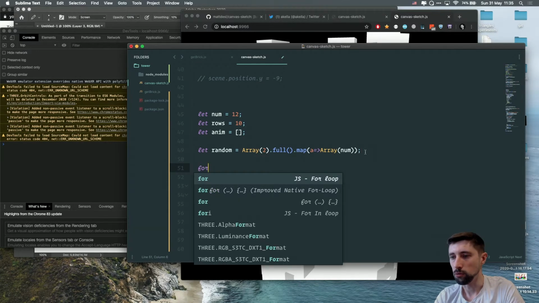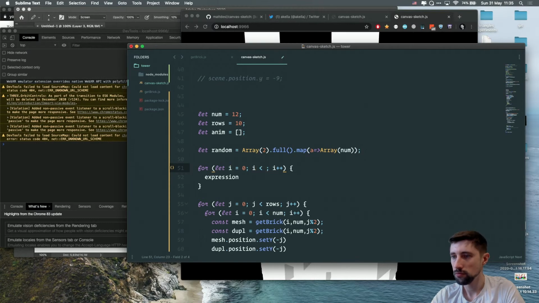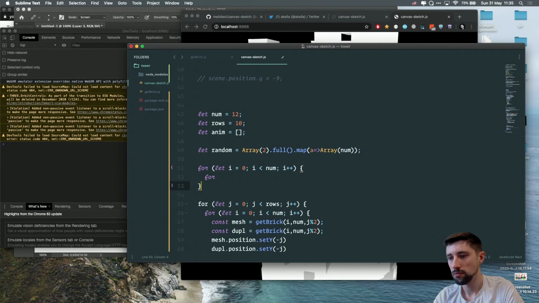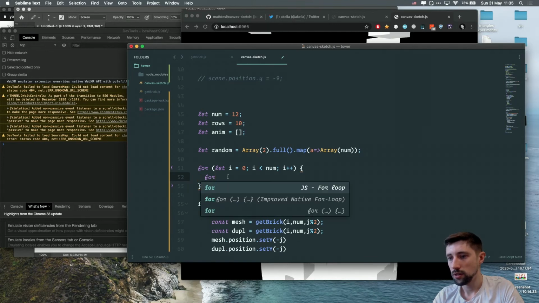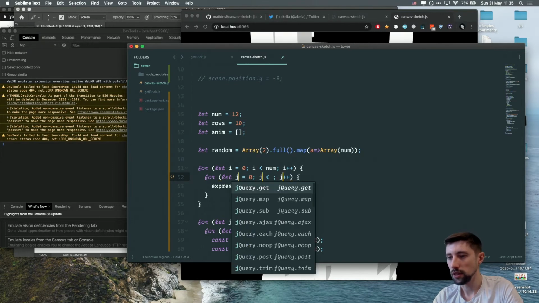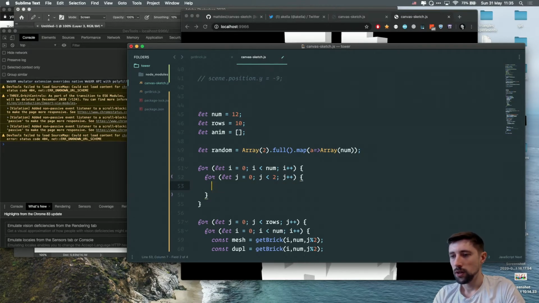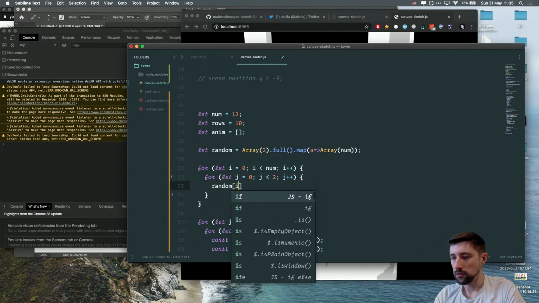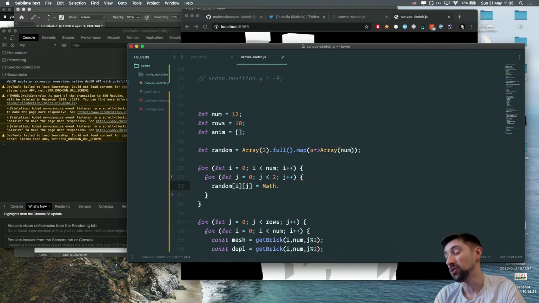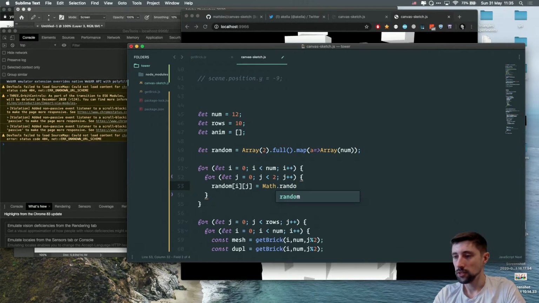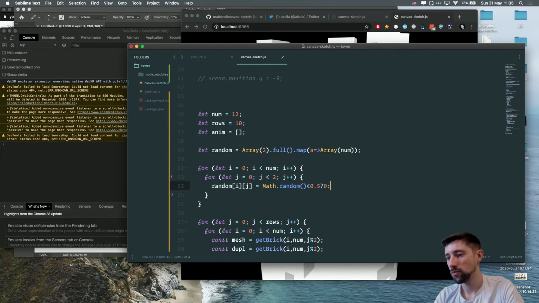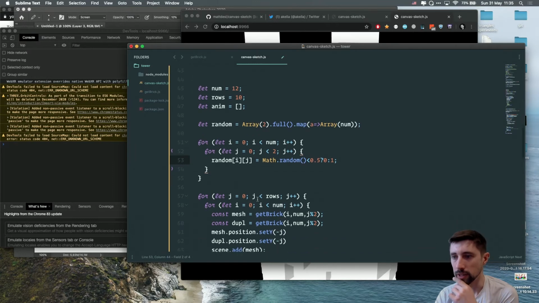And then I'll just make a loop. J less than 2, and then random I j, it's gonna be either 0 or 1, let's say. It's random 0, 1, just a random value.